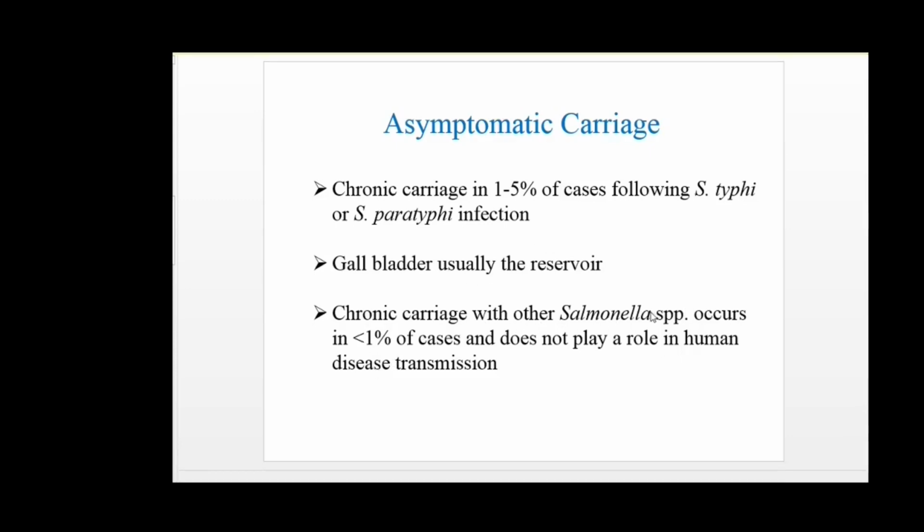Other Salmonella species means those Salmonella which we refer to as non-typhoidal Salmonella, which cause gastroenteritis or sepsis, they will not have the carrier state. Even if it's there, it is very mild, it is less than 1%. And it does not play a role in human transmission. But in enteric fever, it is the carriers who are responsible for human infection because they keep shedding the bacteria in their feces. And if they are not hygienic or they are involved in the preparation of food, those in the kitchen, they will be constantly spreading out the infection.